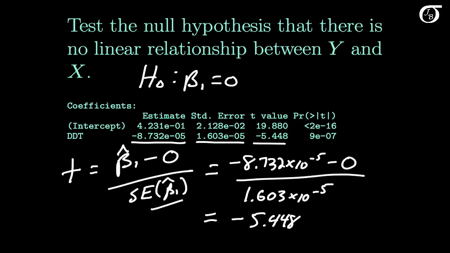Next we need the p-value. And assuming we're using a two-sided alternative, then what we would have here is our t-distribution with the appropriate degrees of freedom. And we would put in our observed test statistic of minus 5.448. And our p-value is simply the area in the tail beyond this test statistic doubled. But the good news for us is that that is already given in the output right there.